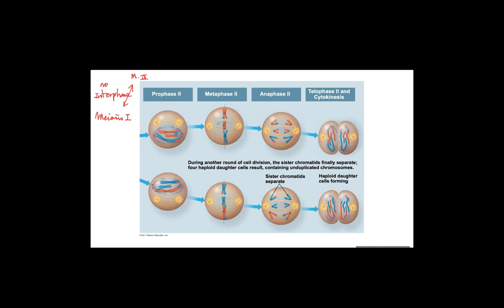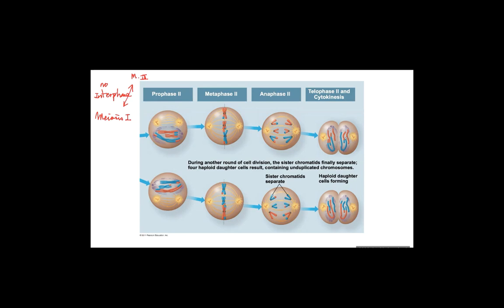And spindle microtubules try to attach to the sister chromatids. In metaphase two, the chromosomes line up along the equator. Sister chromatids of each chromosome are attached to spindle microtubules via kinetochores, and the microtubules lead to opposite poles. In anaphase two, the chromatids separate into independent daughter chromosomes. See, this chromatid separates, and one chromatid moves to one end, the other chromatid moves to the other end. Chromosomes themselves cannot move, but actually spindle microtubules pull chromatids toward their poles.